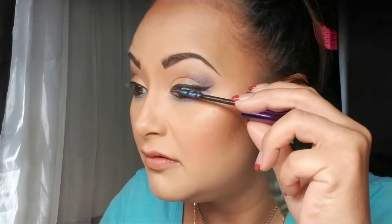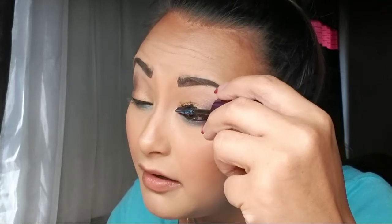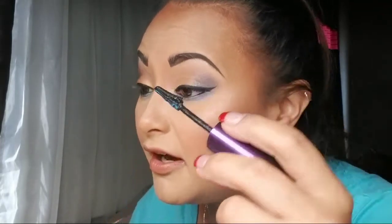All right, I need to use all these mascaras. I have to take care. Your throat hurts. Why? All right, this is the Voluminous Butterfly Sculpt Hydra. Oh, it's waterproof. I hate waterproof mascaras. I like mascaras that don't claim to be waterproof, but they are. That's what I like. I don't like the ones that say they're waterproof because they're so hard to get out of your lashes.